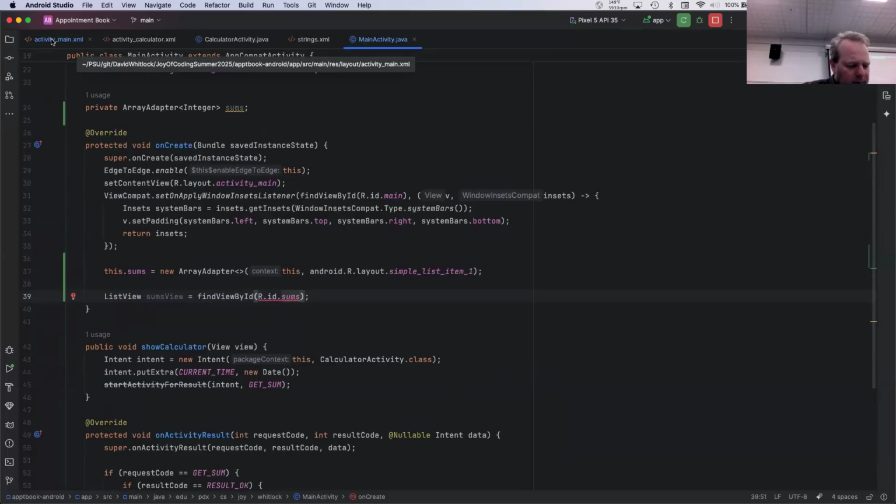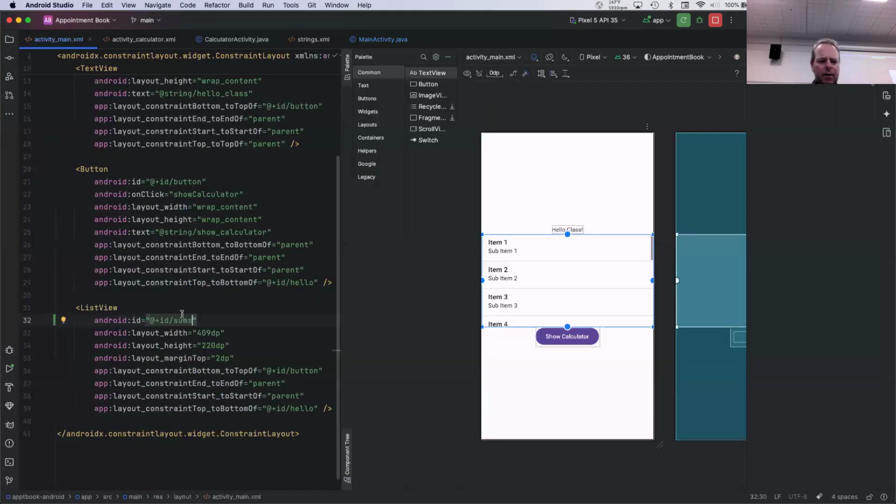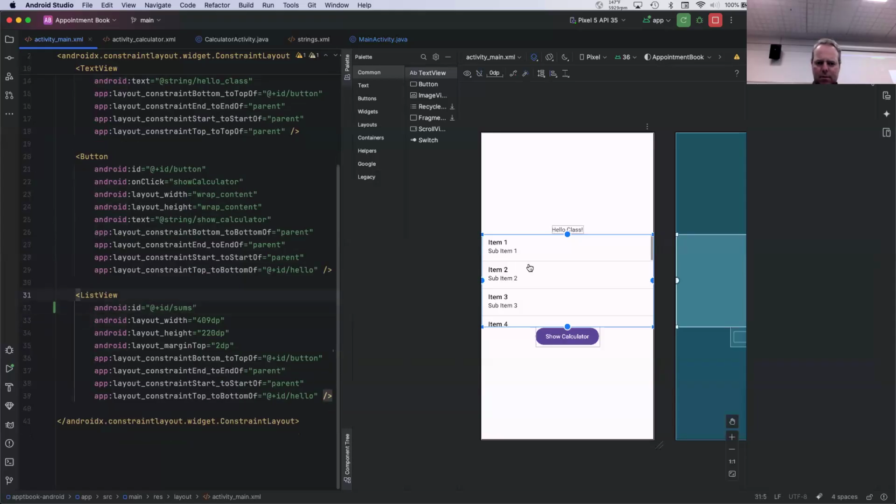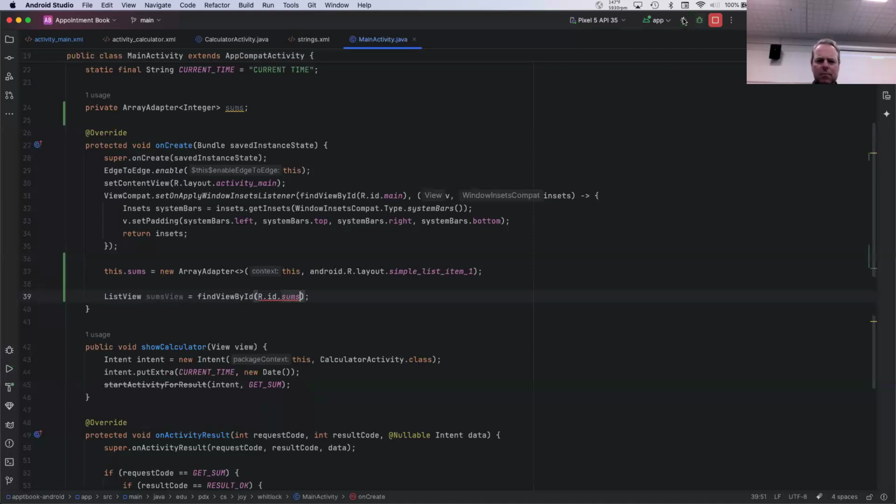Huh. It's funny. The list view has an Android ID of plus ID / sums. Okay, well, does it build anyway? And it's happy. Okay, it just hadn't refreshed.